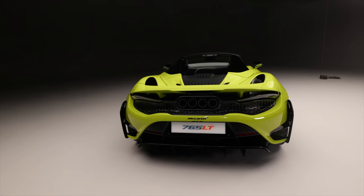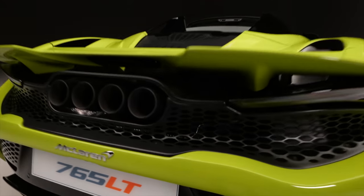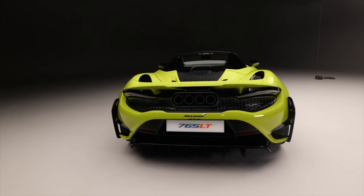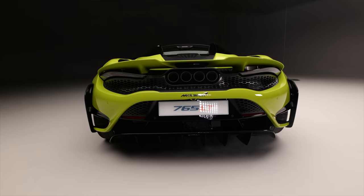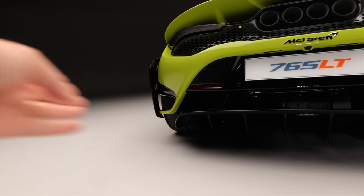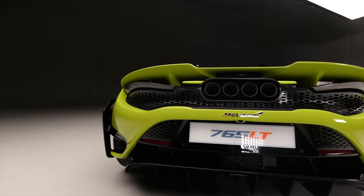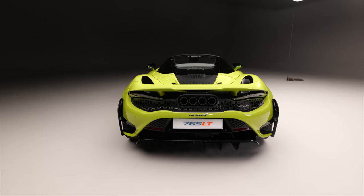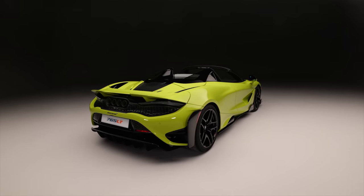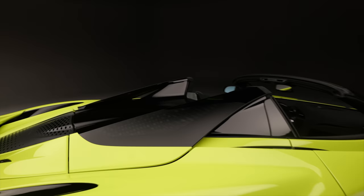Whilst it's got a functional use, it makes it look really cool. It reminds me of maybe the Ferrari F50 or elements of the P1, where it just looks open — you can notice different things: the heat shielding around the exhaust and other little components. I can imagine if you're following this car in traffic and you're sitting at the lights, you'd start to notice loads of different things by looking through some of those holes. And of course, that big diffuser and other elements going on as well — bits helping with airflow around the sides. This whole car has just got endless things you can look at that scream high-speed performance.